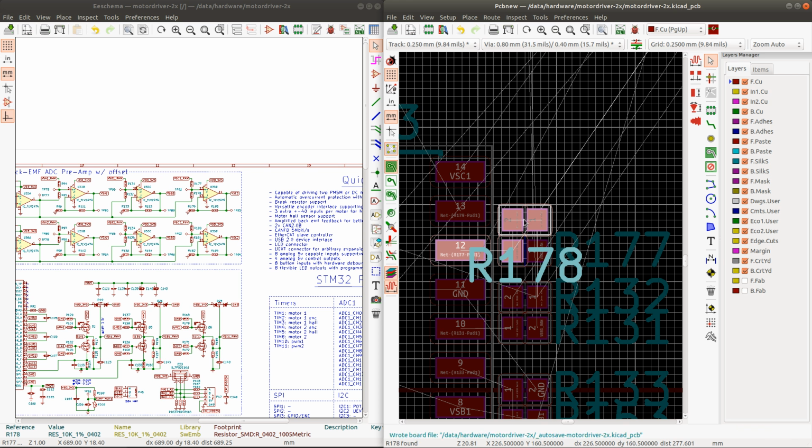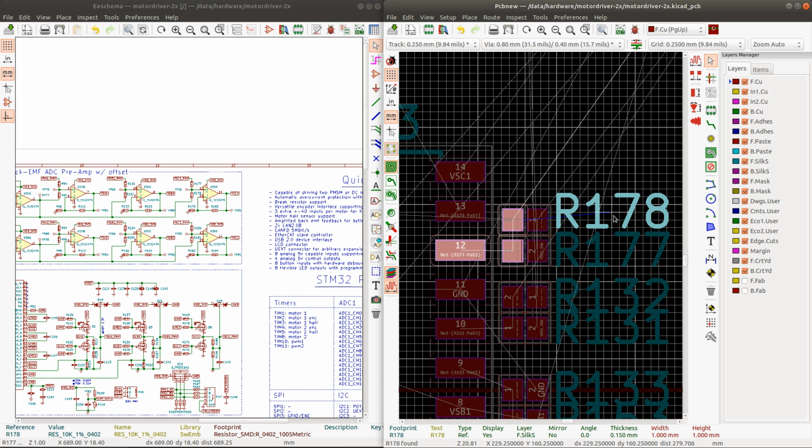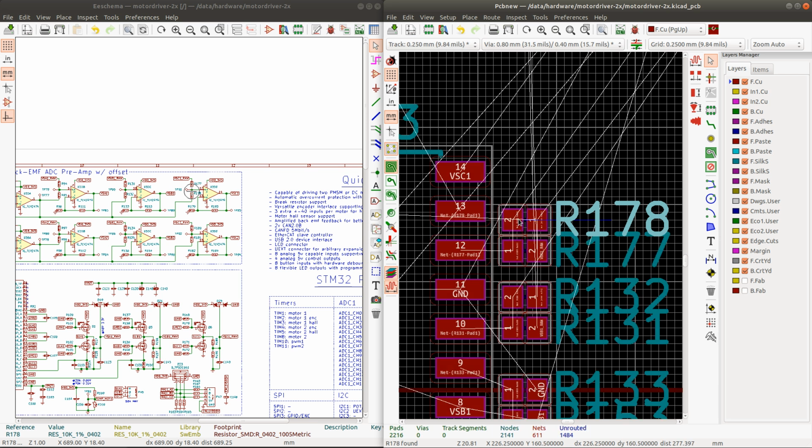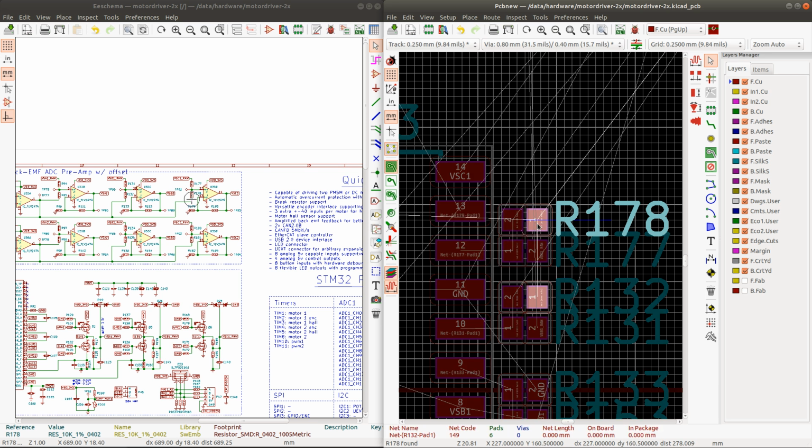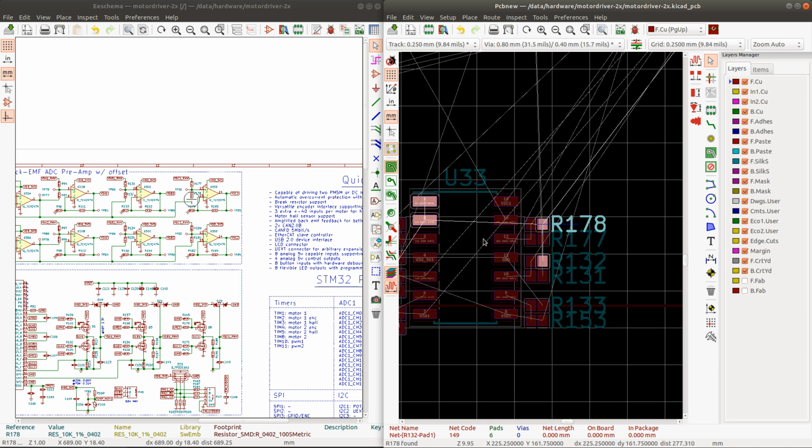One good thing about this standard packaging of the op-amps is that the feedback and the output are close together, so you just connect them with the shortest path possible. So this one goes there, this one goes, yeah, these two are connected like this. Cool. And then we have R193 there as well.